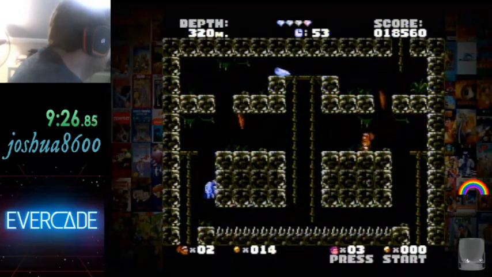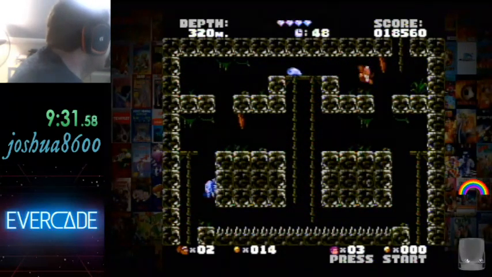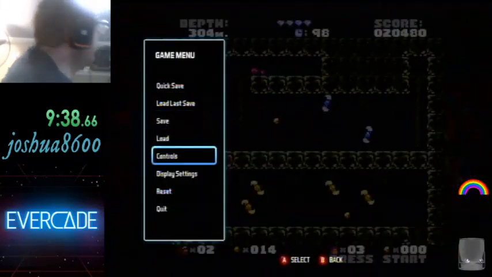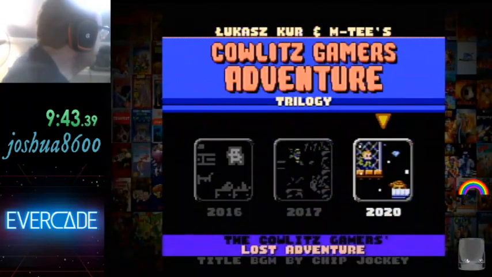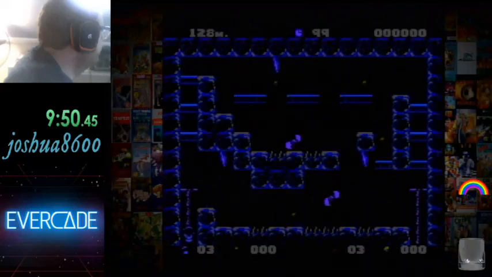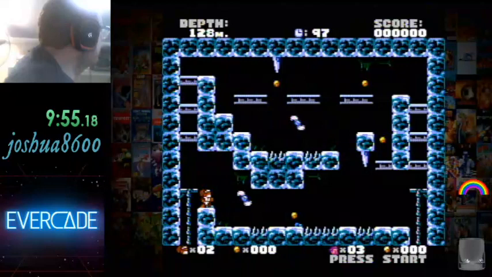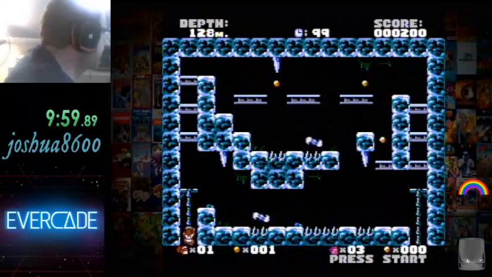Where's the diamond on this stage? I don't know. Anyway, I'm not gonna actually put the save state there, but let's reset, move on to the last game in the trilogy. Cowlitz Gamer's Lost Adventure. Normal. So yeah, same music, it's the same game. Just different levels. It's like Micro Mages and Micro Mages Second Quest. It's the same game, just different levels.